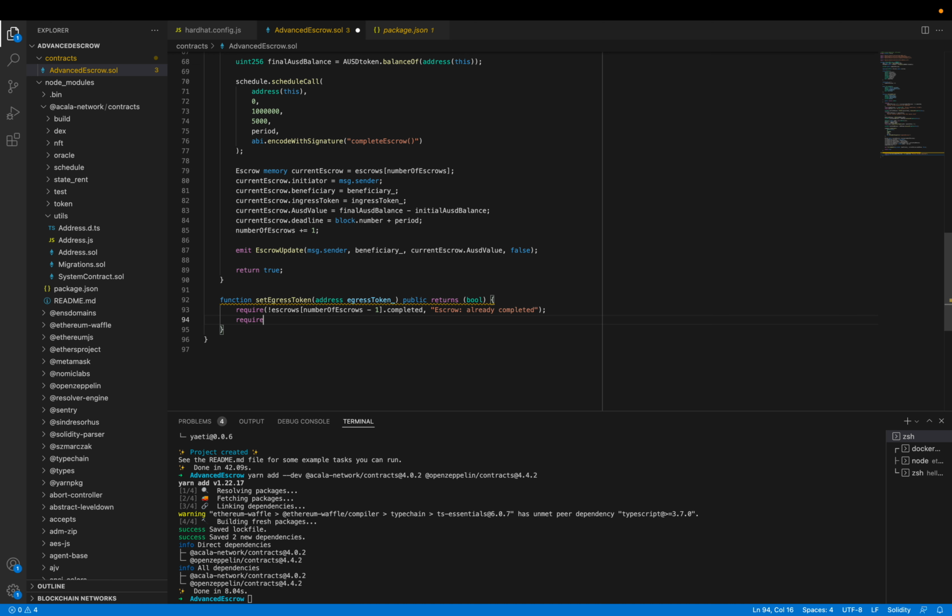The next check we'll be adding is that the sender is the beneficiary of the escrow, since they're the only ones able to set the egress token address.